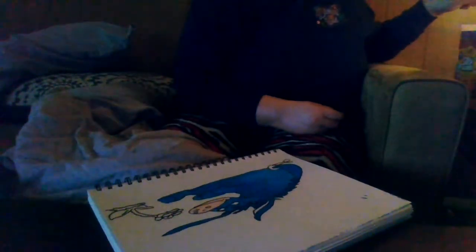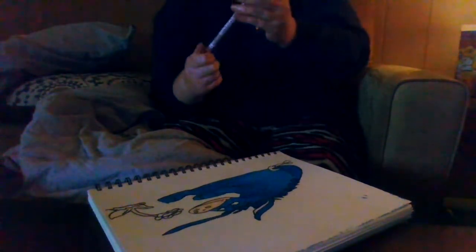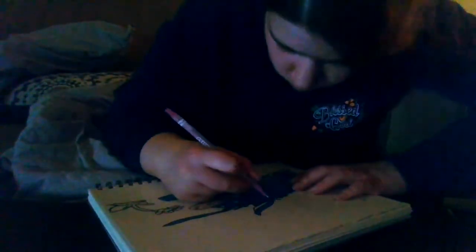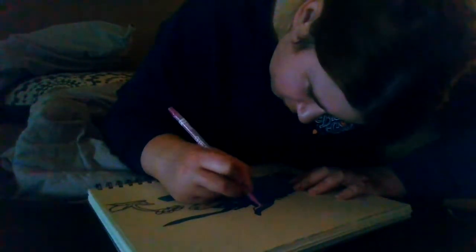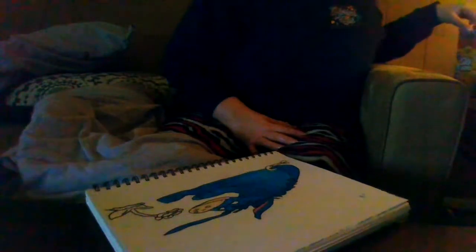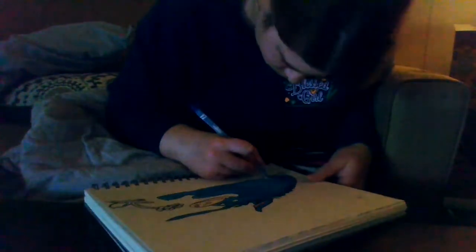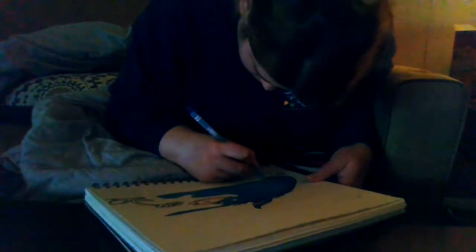Sorry, I had to see what that peach one smelled like. And then the skinnier ones, these are the color pencils. Ooh, I like the colored pencils. I like that color blue.